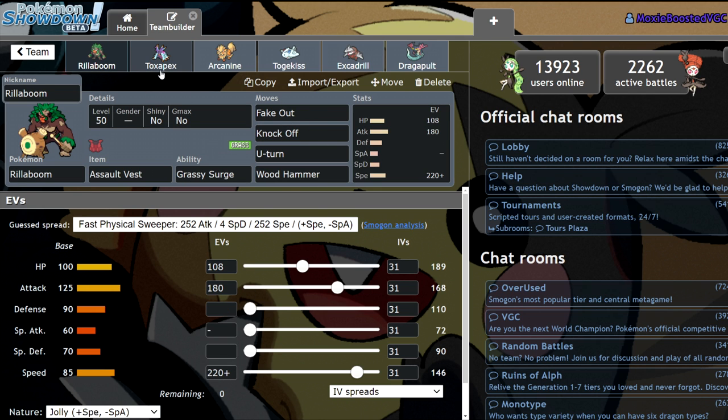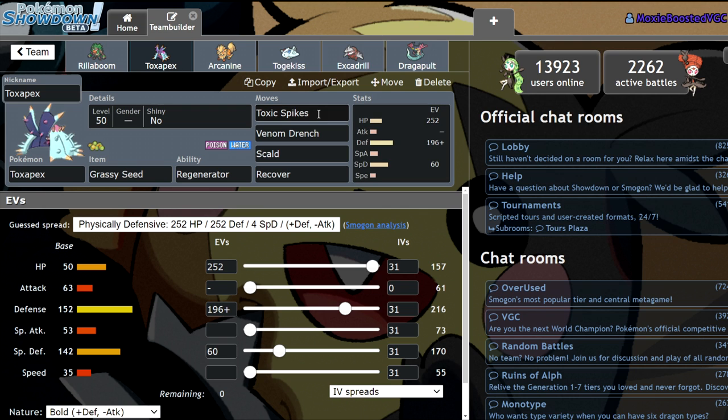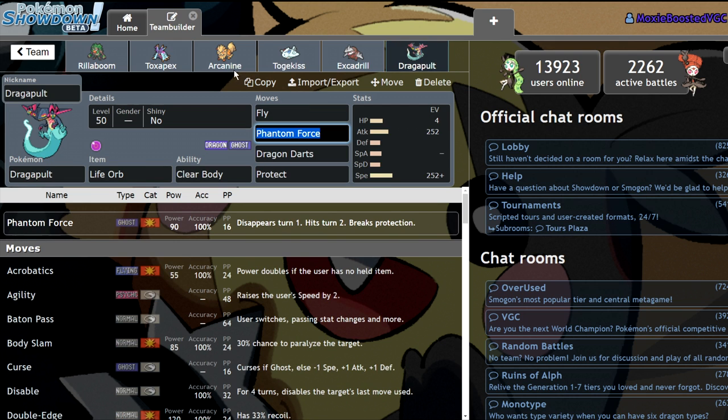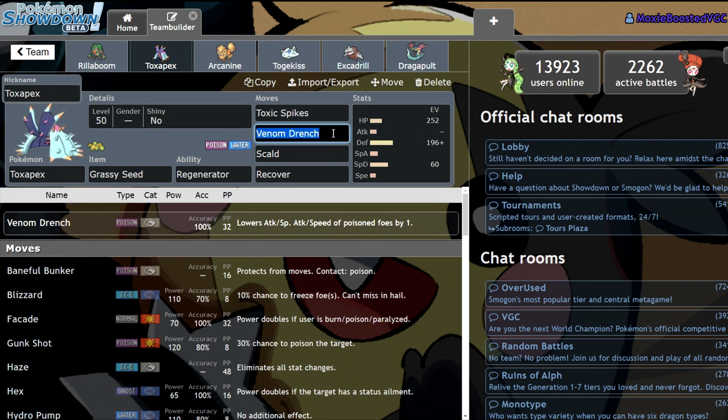Toxapex would get a Grassy Seed boost from Rillaboom, and I was able to set up Toxic Spikes, which if things switched out, they would get poisoned. Because things were poisoned, I was able to stall things out and play offensively. I could also spam Venom Drench, which, by the way, hits both of them, if I remember correctly. And it would lower every relevant stat they had by one stage: attack, special attack, speed, not defenses.